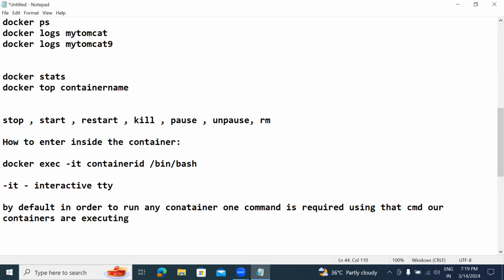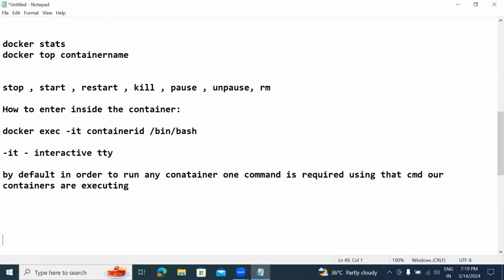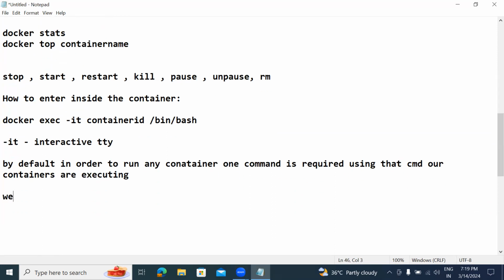We can override that container command by using the exec -it command. What is the meaning of overriding?